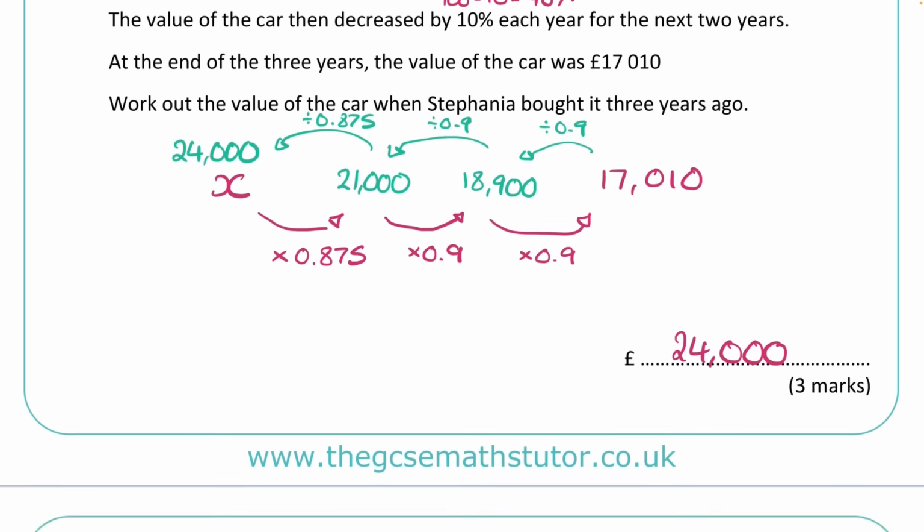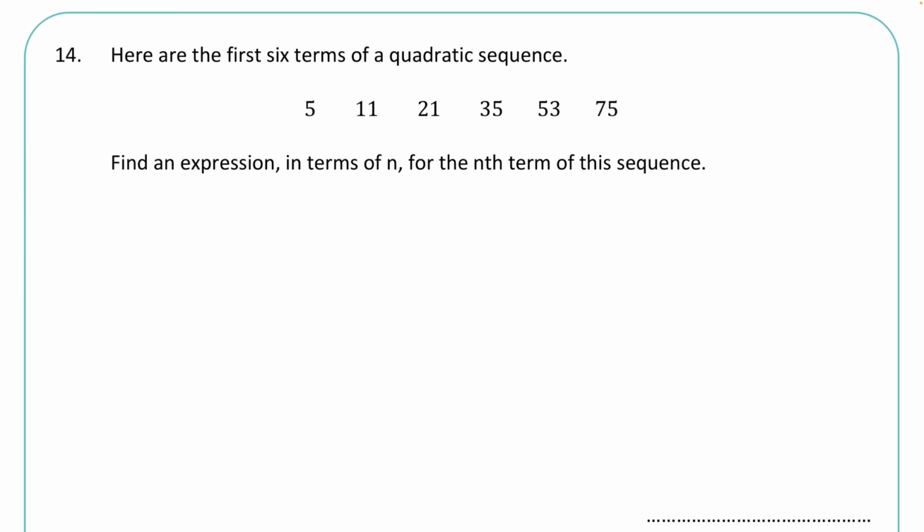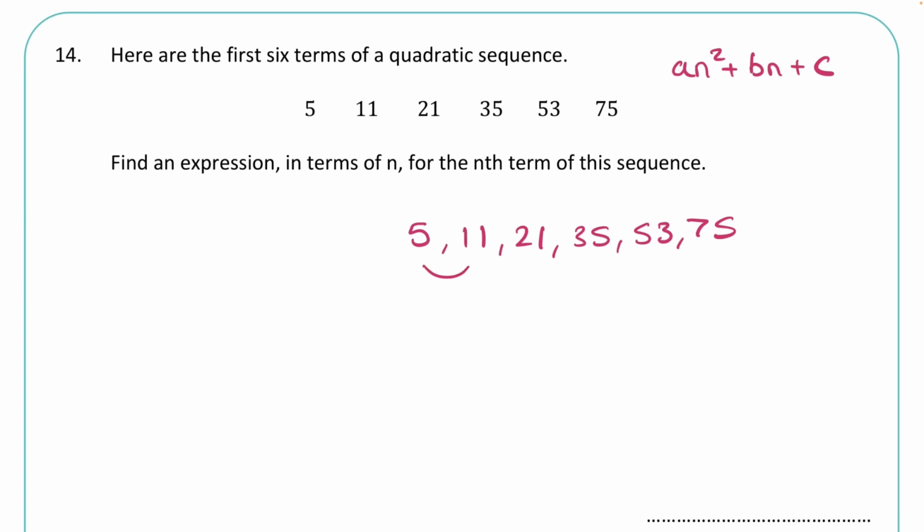But there we go, that is some reverse depreciation, and that was sort of drawing it visually using a bit of a timeline. So our next question is looking at a quadratic sequence. With most of these now, I have been using the formula method in order to find the values of a, b and c. Every quadratic sequence is written in the form an squared plus bn plus c, and each of these values has a little formula we can use to find them. So the first step for any quadratic sequence, or any sequence in general, is to find that first difference.